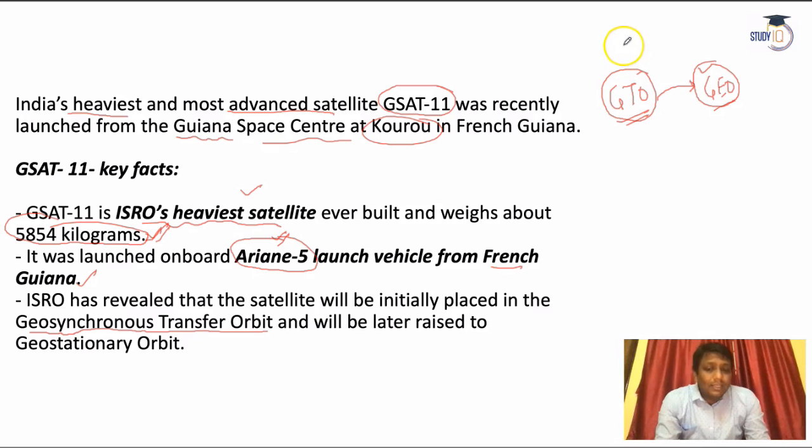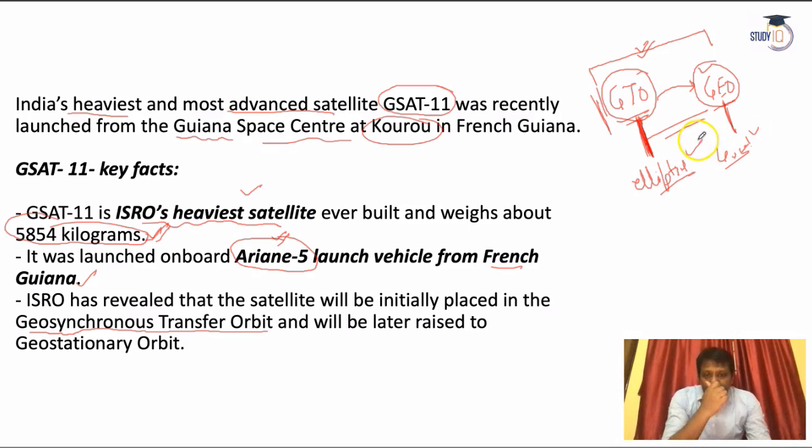Okay, I will explain in some of the videos, but if you have listened to my pendrive courses or my classroom program offline courses, even if you read my book, there I explain the comparison between GTO and GEO. There are some inclinations, angles here. Even elliptical orbits are here, but in the case of GEO you will get a circular orbit. Here is the path of the satellite. If you listen to my classrooms or read my books, you can understand very well. So let us see at some other time, if I get time, then I will explain GTO and GEO.